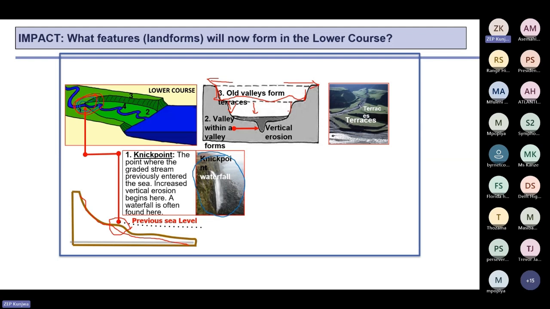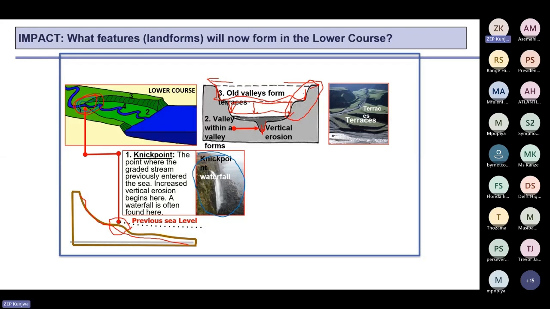Remember, in the upper course, the channel is very small because the river is eroding vertically. So even here, the river is going to start to erode vertically, and then now this is going to be the new area where the water is flowing. And then again, after some time, when erosion happens, the vertical erosion is going to happen. The river is going to create a very deep, small channel. So these steps here, which are created because of the continuous vertical erosion of the river over some time, that is your terrace, the terraces which we're talking about.